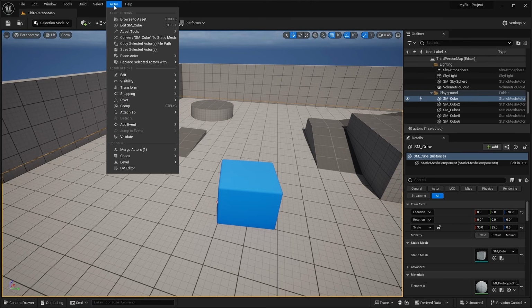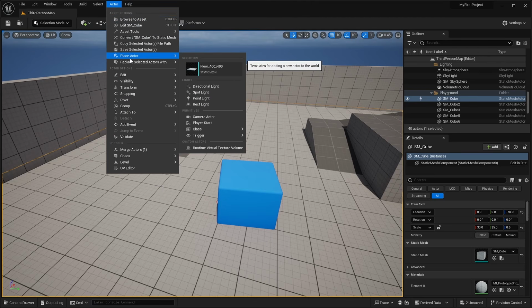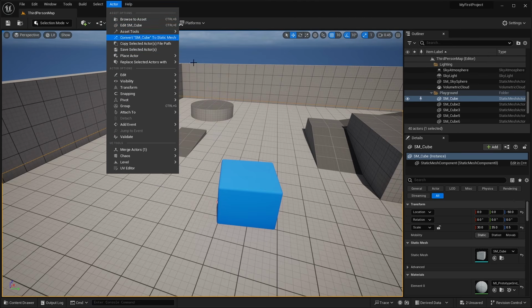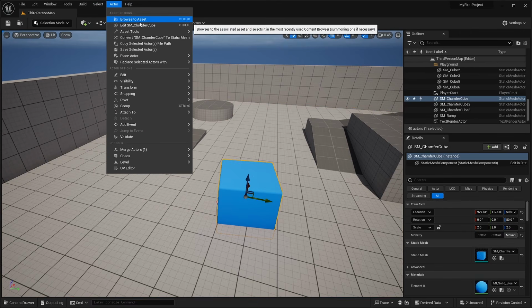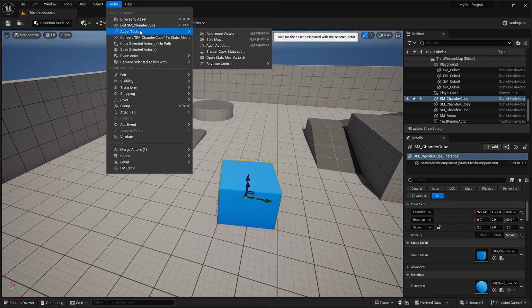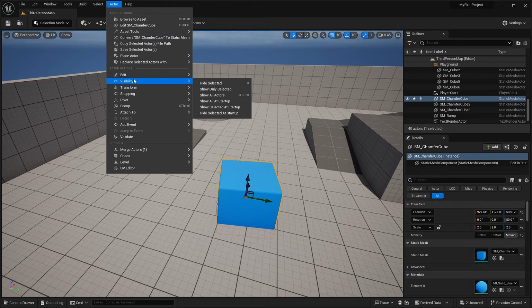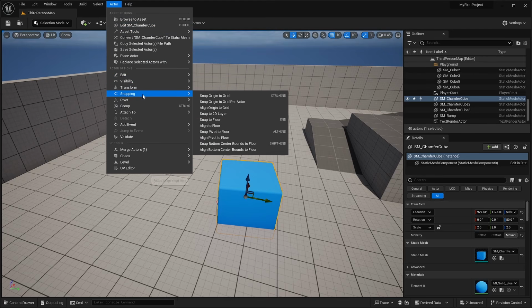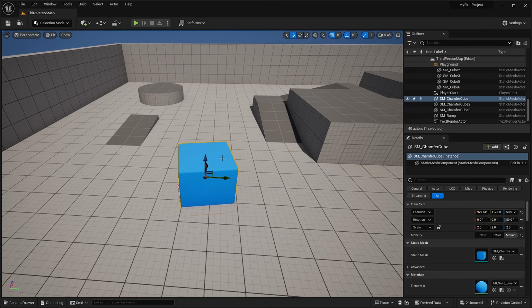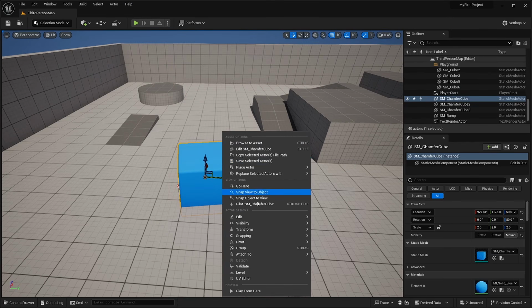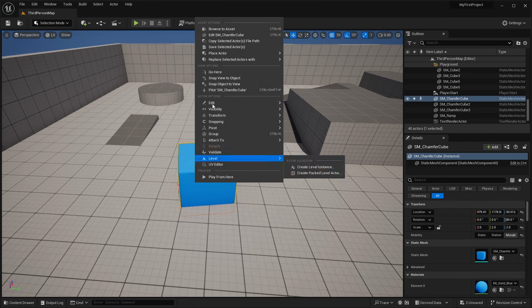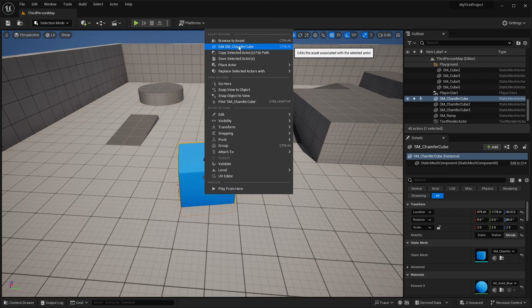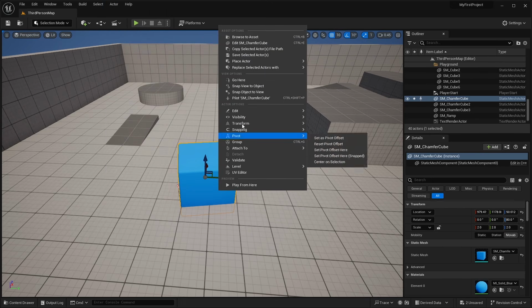We have this actor tab. This gives us a couple of different options related to the thing that we have selected. So if I select this cube and click on the actor, you can see that we have browse to asset, edit the cube, and a couple of different options, things like edit, visibility, snapping, and all that stuff. If you also right click the cube, you can see that we also have the same window right here. So this actor window also pops up if you right click this cube, and we'll cover this later on, but just note that you can get that same window by right clicking like so.